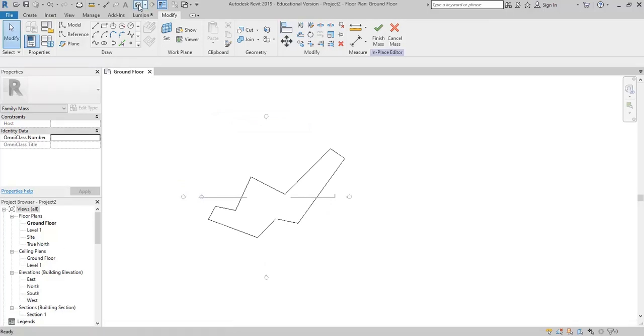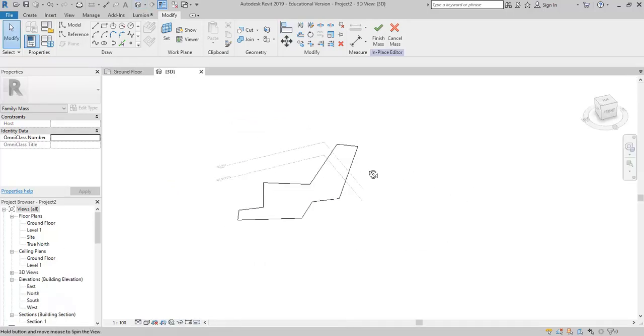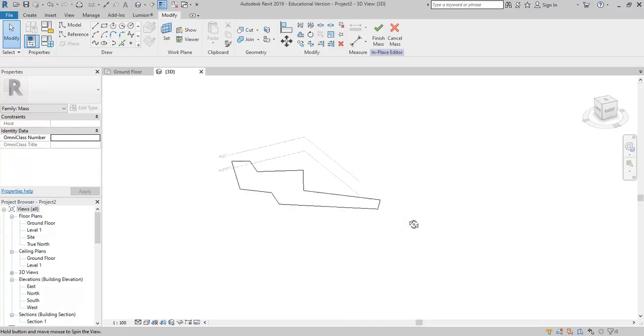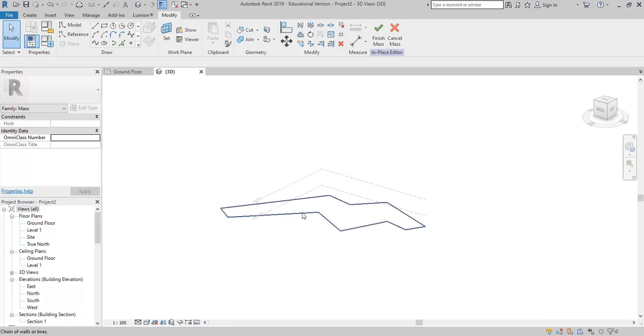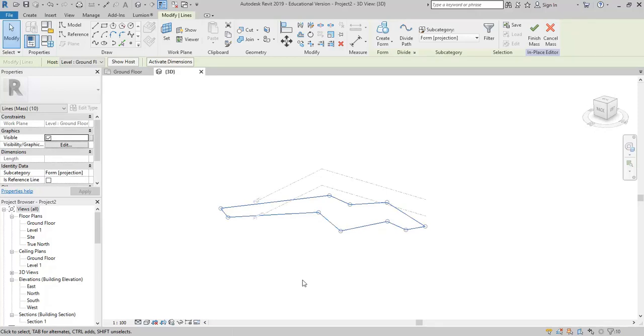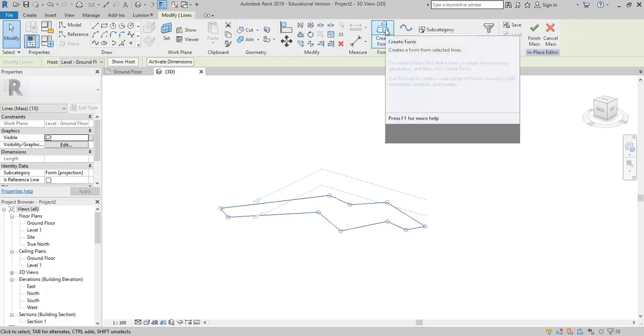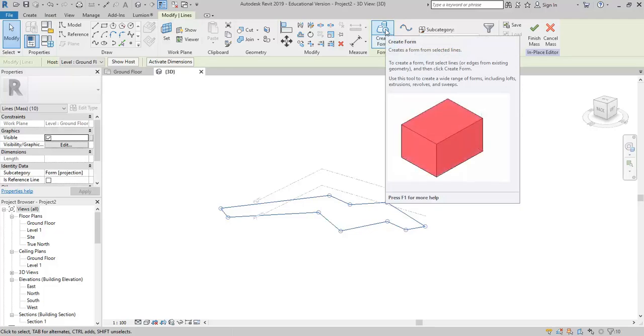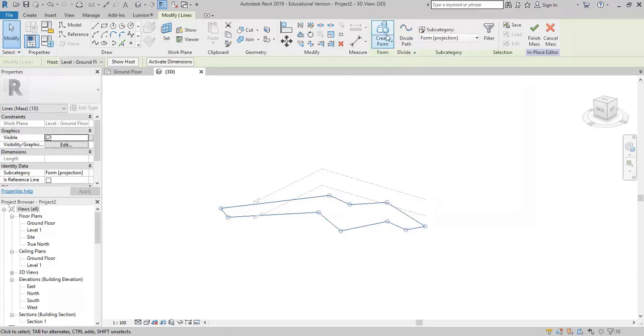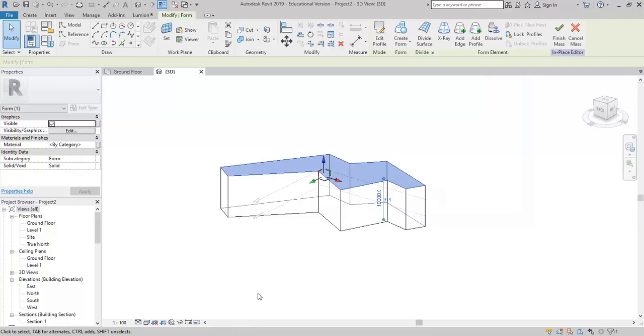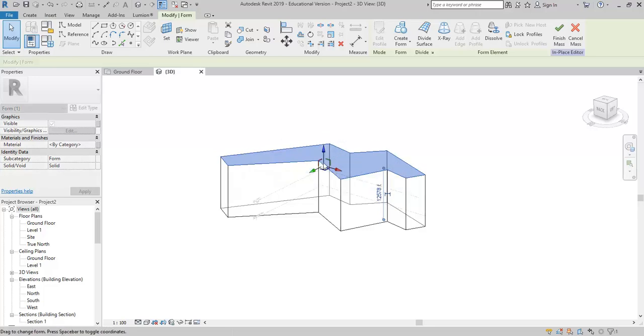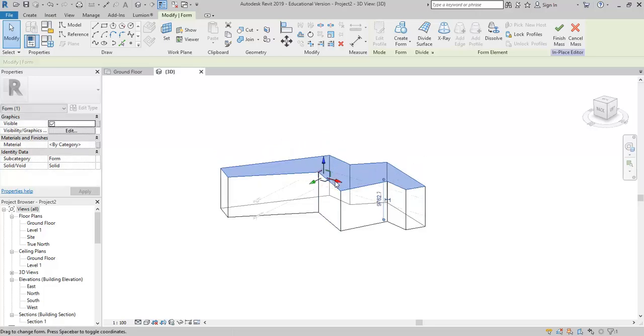So I'll go to a 3D view just so that you can see it is still just a flat shape on the ground. And then to make that into 3D, select it. There's only one modelling tool in massing, create form, and that does everything. So with a profile or a closed shape, if you click create form, it extrudes it. And then, hopefully you can see this and you're already familiar with it from 3ds Max. You've got that gizmo X, Y and Z. So red is X, green is Y, blue is Z.